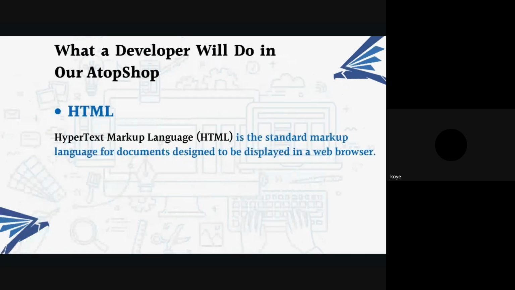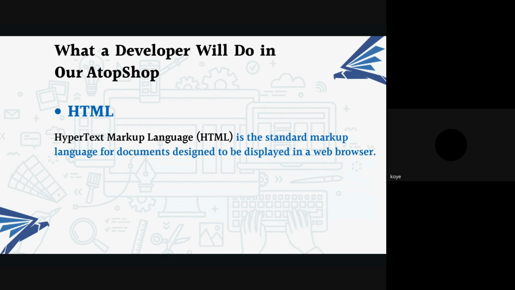So let's talk about HTML now. HTML is an acronym and it stands for Hypertext Markup Language, which is the standard markup language we use for documents that we want to display on a web browser. The way HTML works is basically the skeleton of the web page. It defines what is on the page. Like I said earlier, the text, the images, the buttons, the links are all specified from the HTML. HTML does not control the way these things look. It only controls what's there.